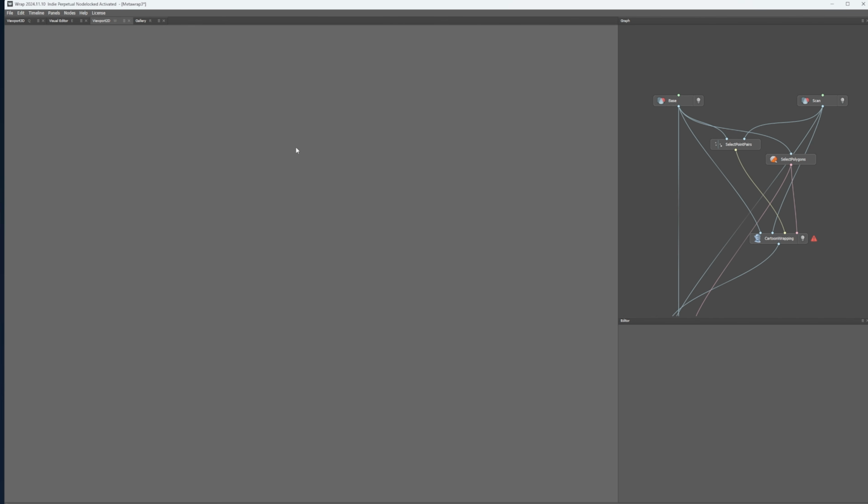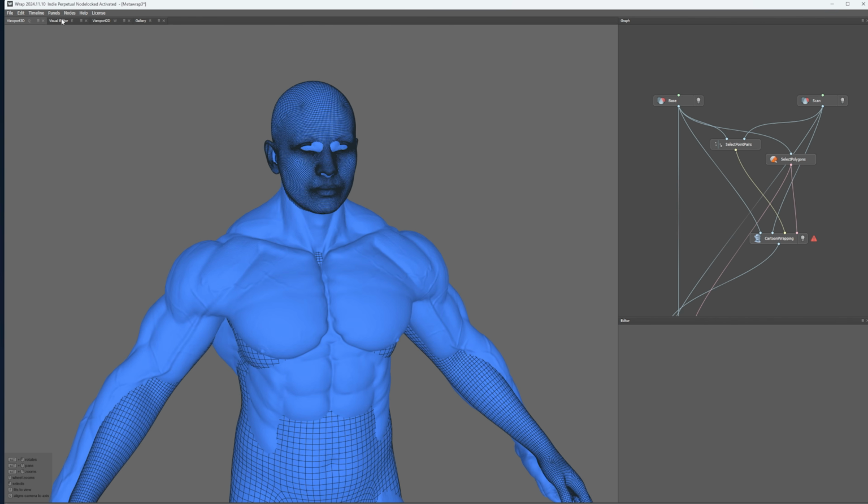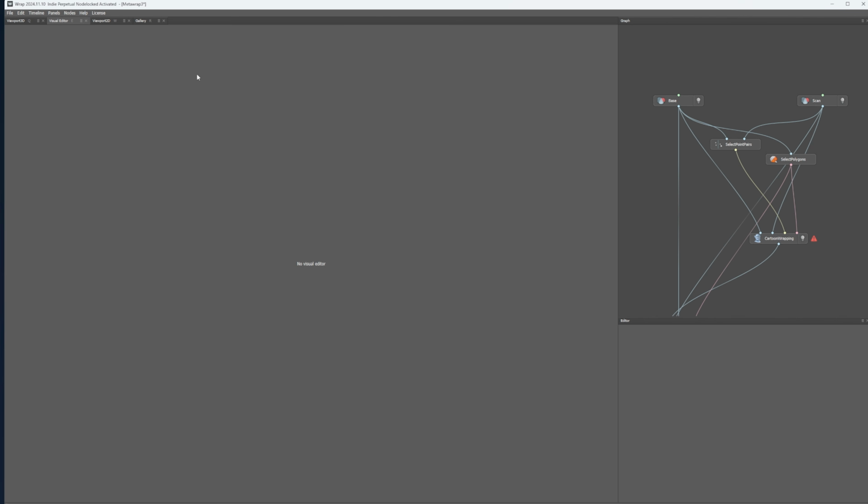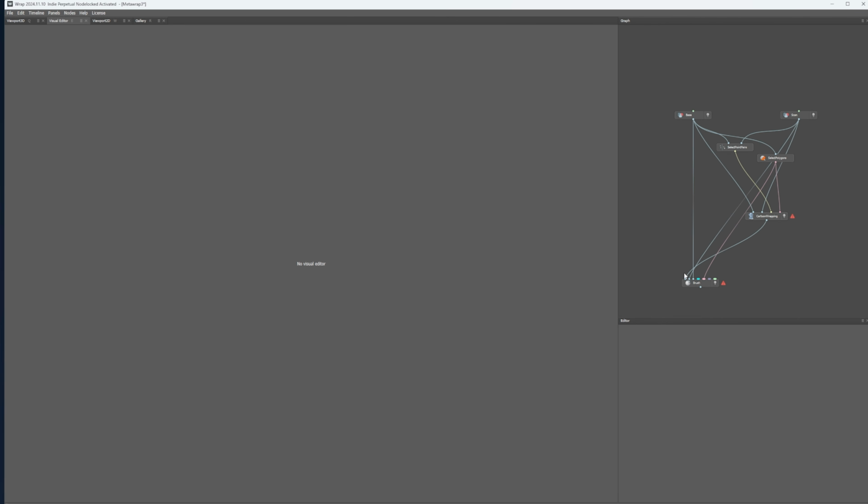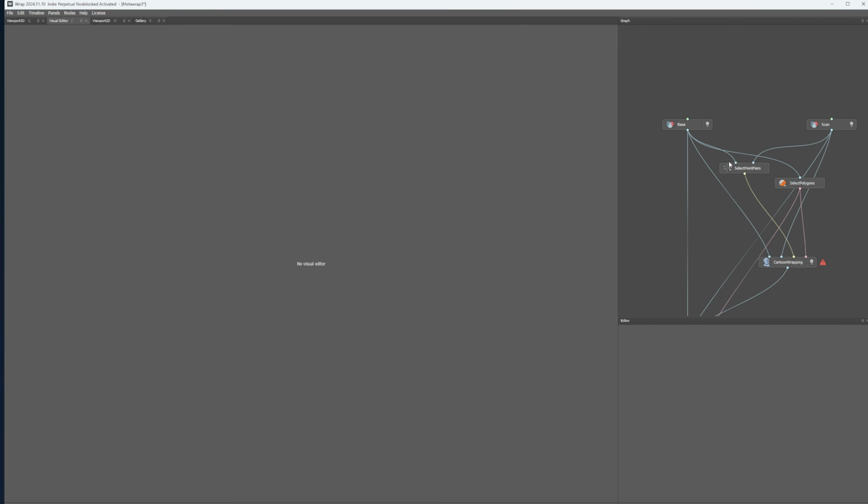So here you have the 3D viewport. You have the 2D viewport for the textures, and you have the visual editor. The visual editor is usually where you get the nodes that do stuff, kind of like the select point pairs, select polygons, the wrapping nodes, the brush nodes, which I always have. So let's talk about the select point pairs.